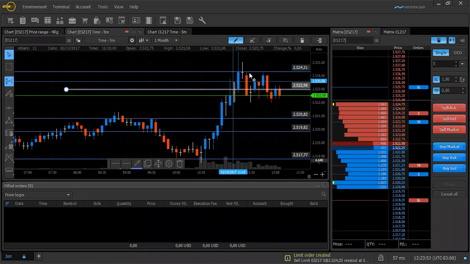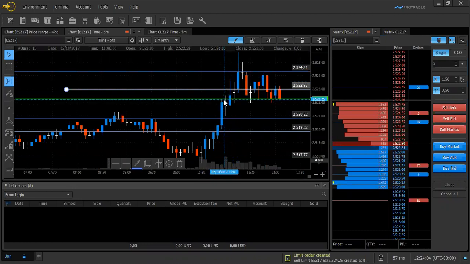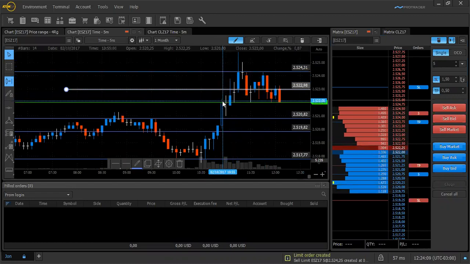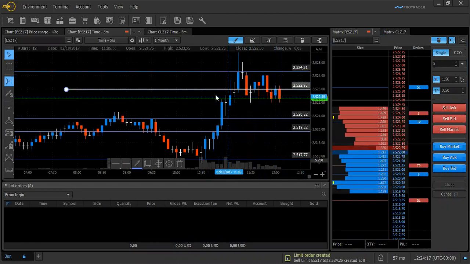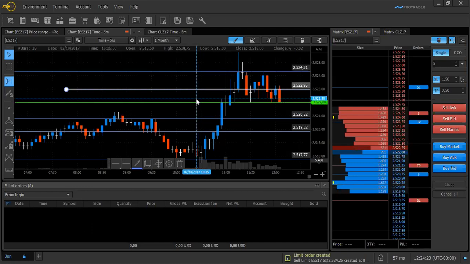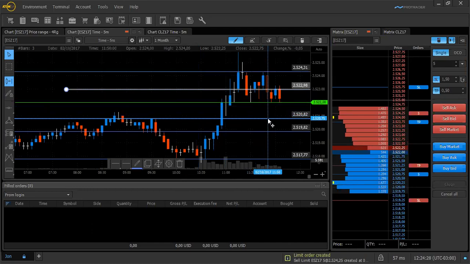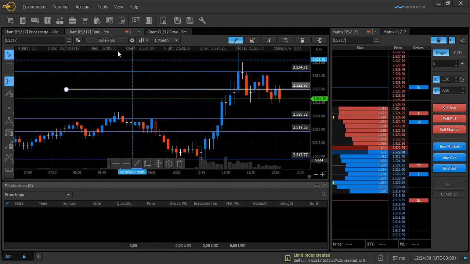We're back, and I paused the recording for a while. I'm waiting for the market to go down to the price or up, but as you can see, the market is pretty slow, and apparently this 522 and a quarter is becoming a support line. You can see one, two, three, four, five candles touched it, and the market had trouble breaking out. So let's see if this 522 is going to hold, or if it's finally going to break out and go to our support line here.